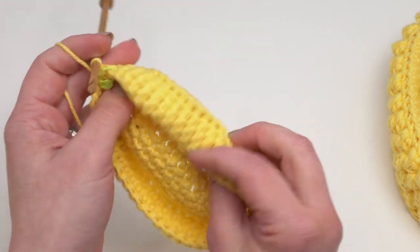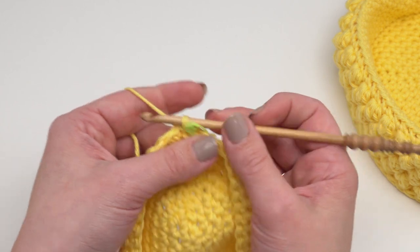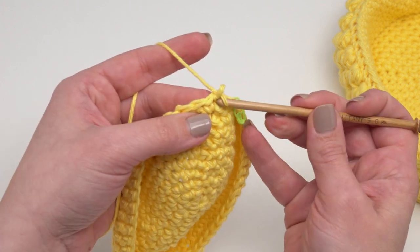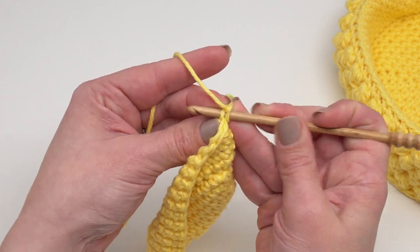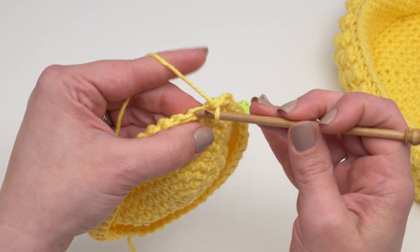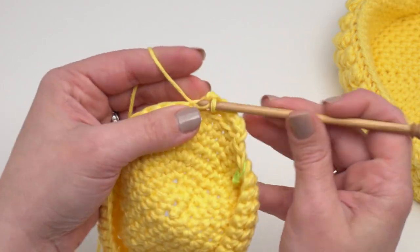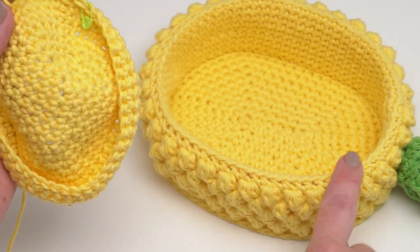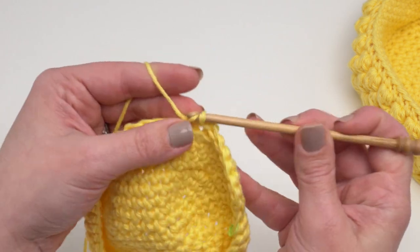Now, pretending we've gotten through round 19, we demonstrate round 20. Round 20 is single crocheting in the back loop only of each stitch. Insert your hook right in the middle of that V at the top of each stitch and go under just that very back loop to make a single crochet. This leaves that front loop hanging unused — it creates a fold so we can come over and make the outside of the basket. You can see the little ridge created by those unworked front loops.